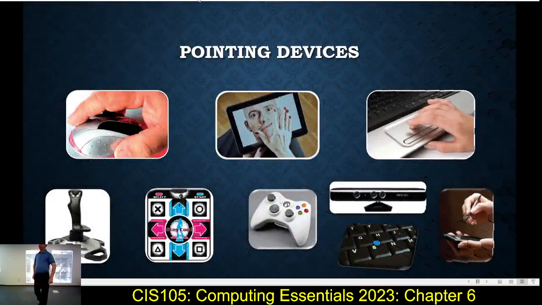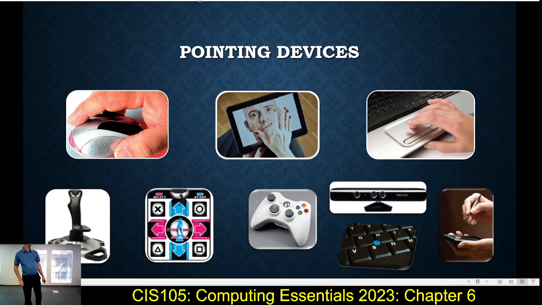All right. Now, what's the thing in the upper left-hand corner that the person's holding? Because you all have one on your... Mice, right, exactly. So mice are pointing devices. The thing in the middle, some of you are going to say, well, that's a screen. But what is that person doing to the screen? They're using their fingers to manipulate it, like touch the screen. So we call that a multi-touch screen because you can zoom in, zoom out.